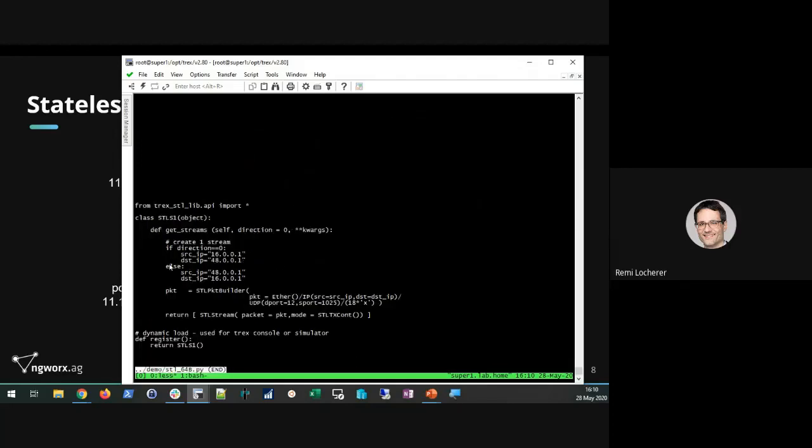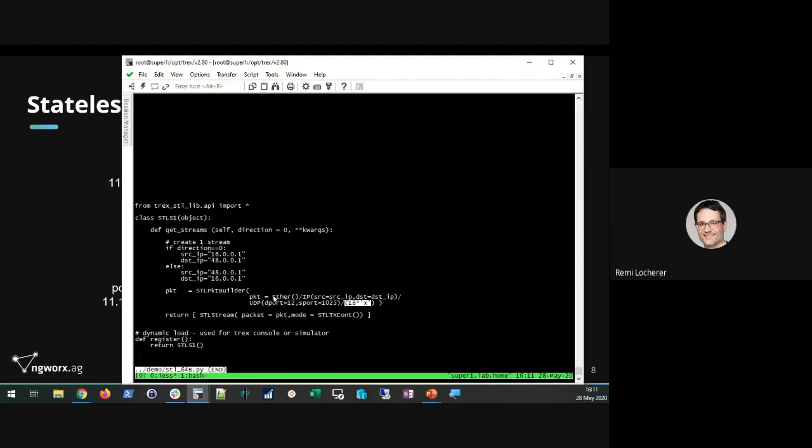So for that reason we have this if-else to flip source and destination address. And then this is the Scapy syntax. We define an Ethernet frame and then an IP header with source address and destination address, and we define it should be UDP, with destination port and source port, and then it should fill up 18 bytes. With that, we will get a packet that is exactly 64 bytes.